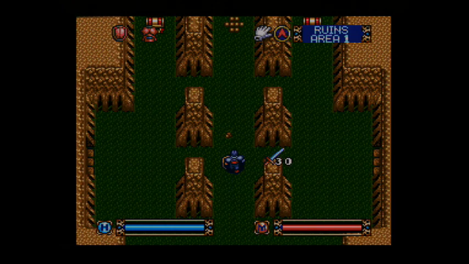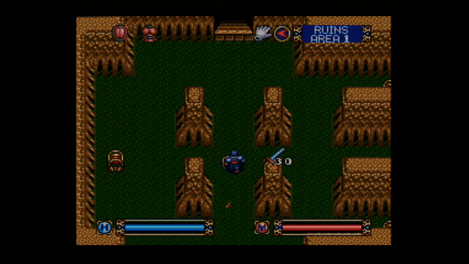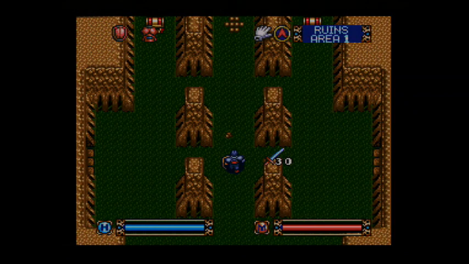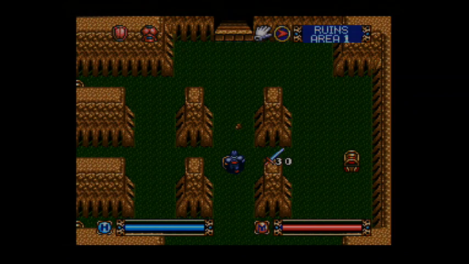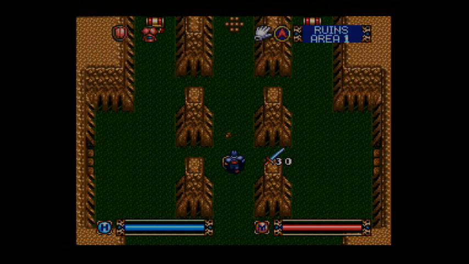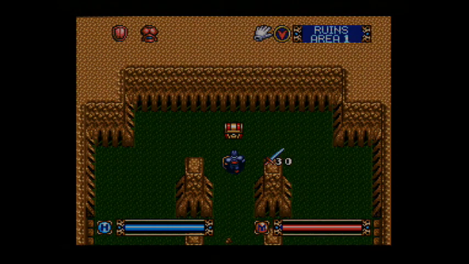Anyway, the really weird thing about this game is that you don't turn your character, you turn the world around your character. This is very disorienting. You can see the compass up at the top right next to Ruins Area 1, and it shows the orientation. So I'm facing south now, I turn, I'm facing north, I'm going to go south and check out this treasure chest.